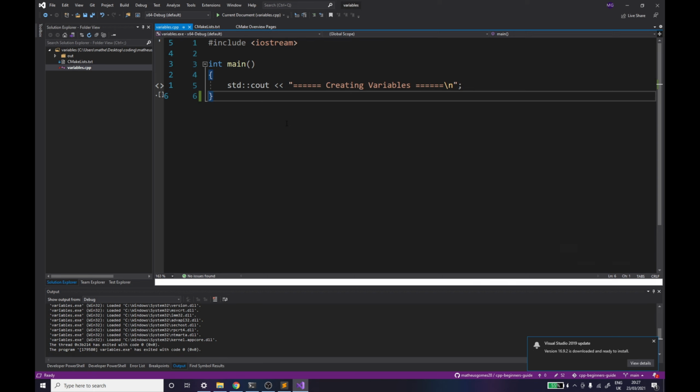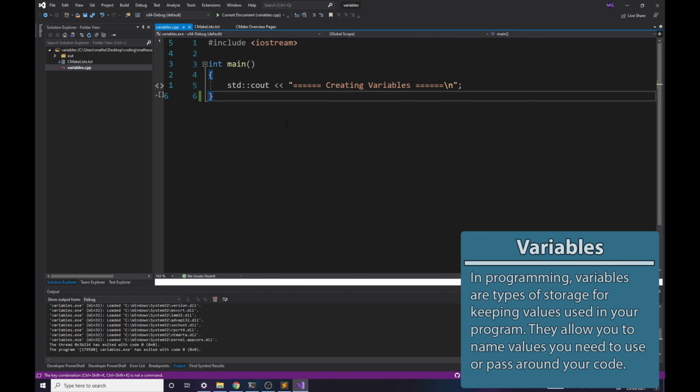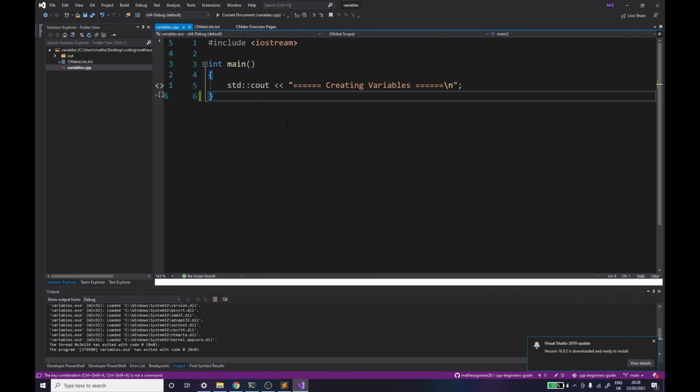If you don't know what variables are, you can think of them as pretty much boxes where you can put values in to be stored or to be used later in your program, depending on what you want to do with it. In C++, these boxes or variables always have a type associated with them. So you always tell C++ what type of values you want to store in your box. For example, if you want to store an integer value, a whole number value, you'd say, I want an int variable, and then you give it a name.